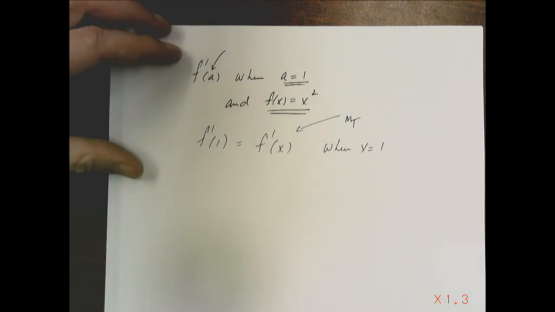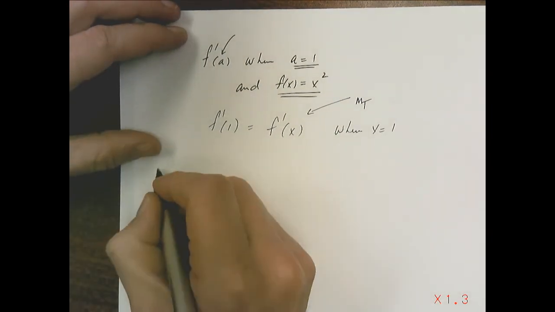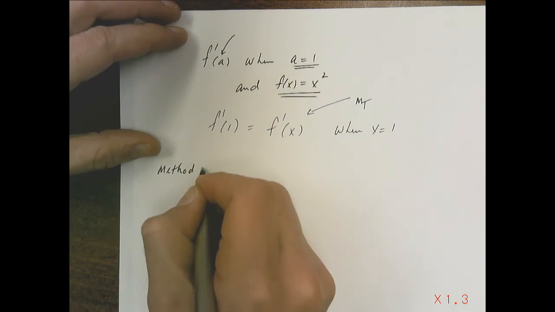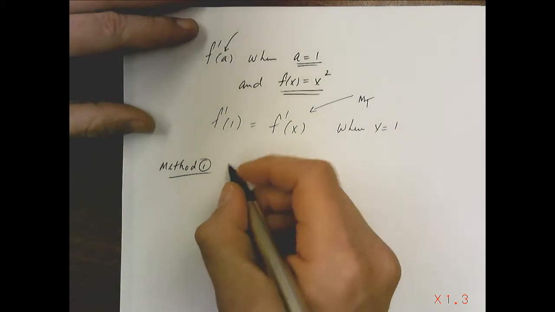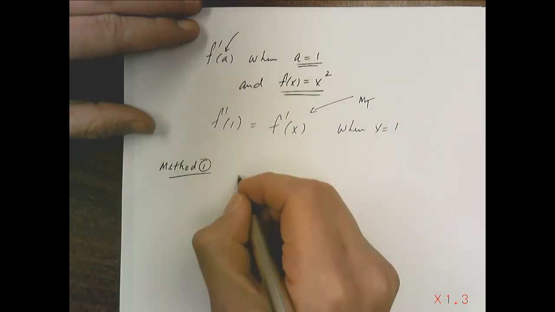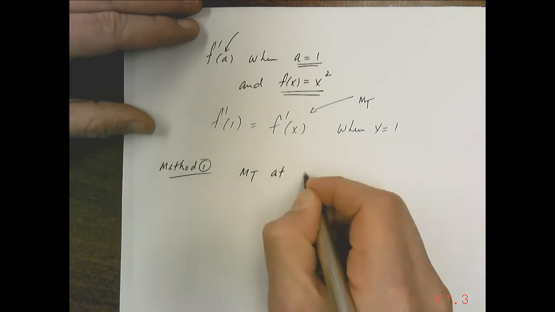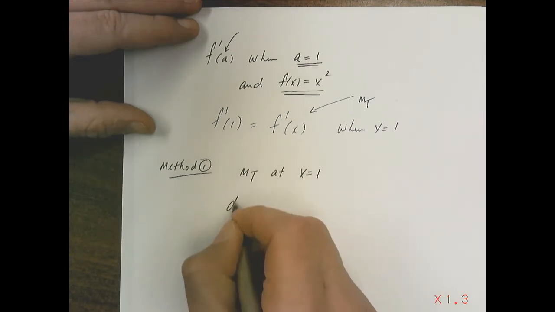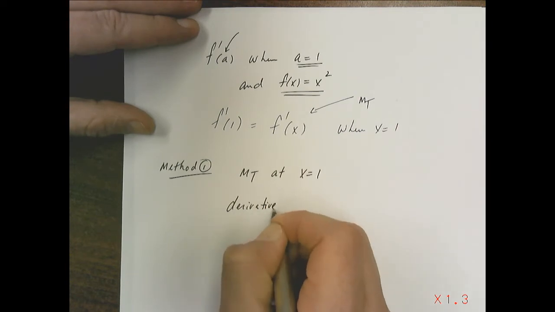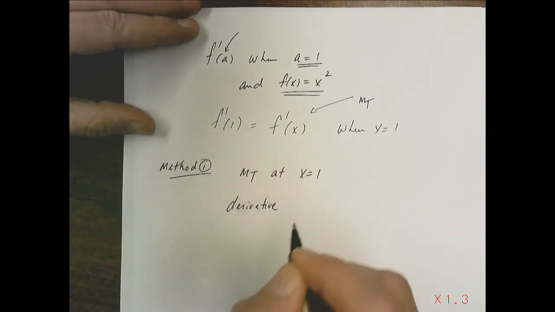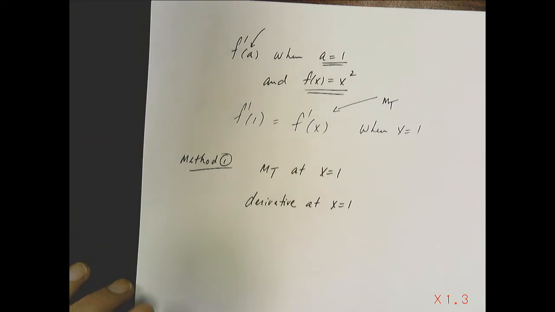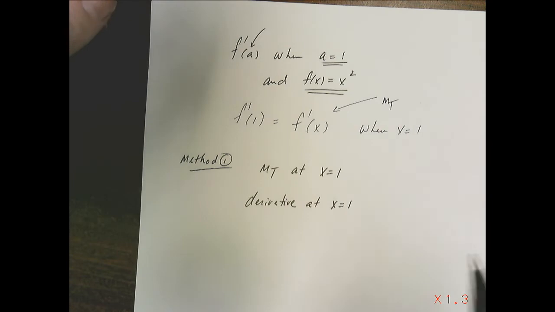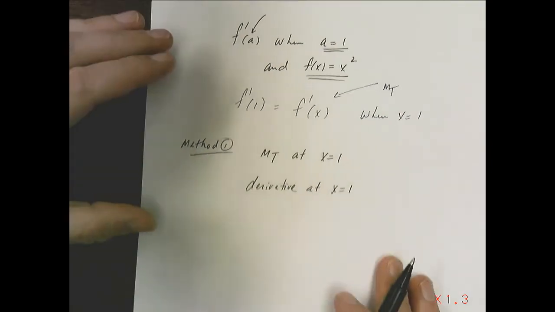So let's take a look at what we have here. We're going to start off with two different ways to do this. We're going to do method 1, and I'm going to mimic what I did in the notes. Method 1 is going to take advantage of the fact that we want the slope of the tangent at x equals 1. So we're going to find the derivative, or the slope of the tangent, at that point only. It's going to be some easier algebra, but it doesn't give us as much information as we could have if we found it in general using method 2. But they both have their place.